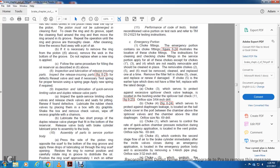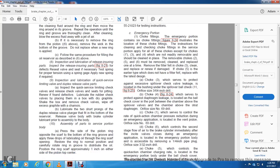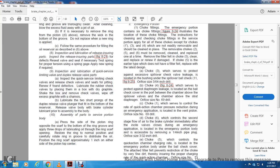9. Inspecting lubrication, quick service limiting valve, duplex release valve ports, inspect parts, inspect the quick service limiting check valve, the check valve seating for pitting, renew the seat if found defective. Lubricate the rubber check valve by placing the valve in the graphite shake box, remove the check valve, and wipe off the excess graphite with chamois. Lubricate the two short prongs with the duplex release valve plunger in the bottom of the reservoir. Release the valve body with the brakes on. Lubricate the body prior to the assembly of the body.